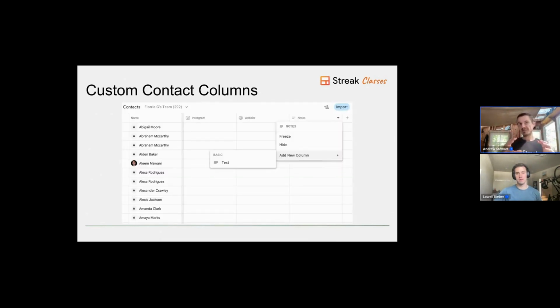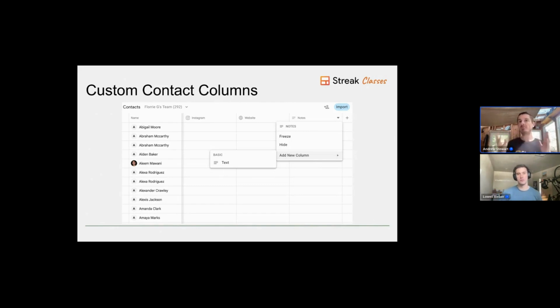One of the things that we have aspired to do with Streak is to make it as flexible as possible, to be able to handle different processes that you want to run through Streak. When you're working in your pipelines, you are able to add custom fields, and we've done the same for custom contact columns.